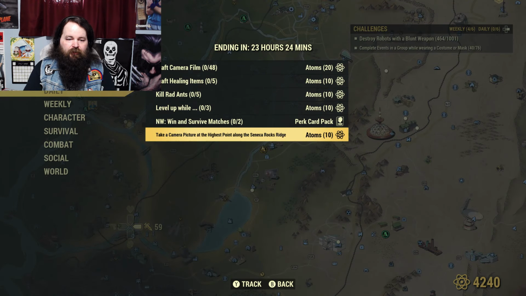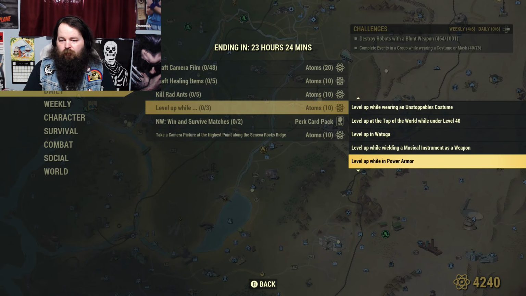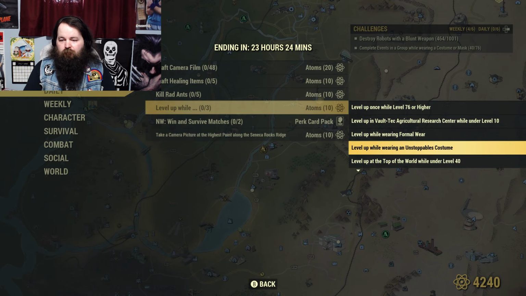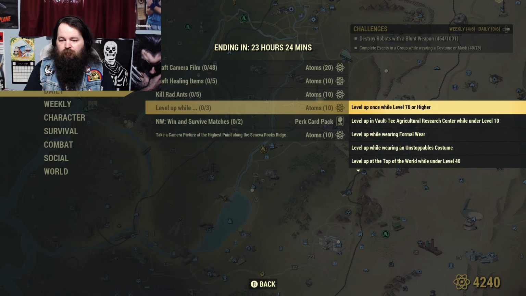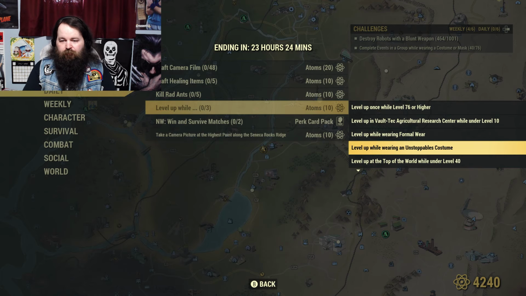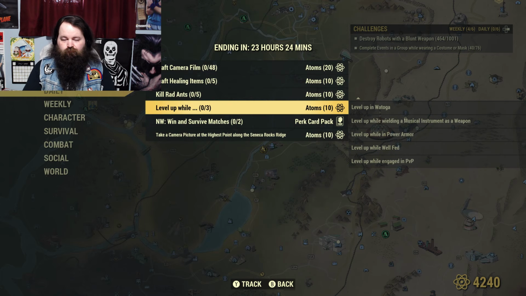So there's that. We got Level Up Well, and it's formal wear, power armor, well fed, in PvP, wielding a musical instrument, being in Watoga, wearing Unstoppable's outfit. The low level ones: be in the egg center when you're under 10, be over 76, top of the world under 40. Excuse me, that's all of them.